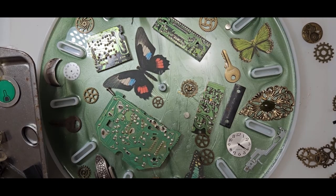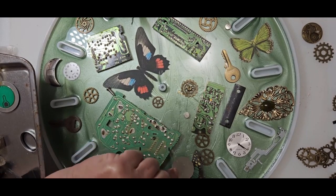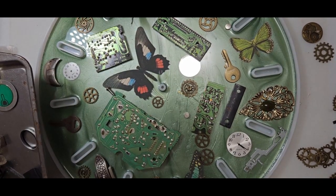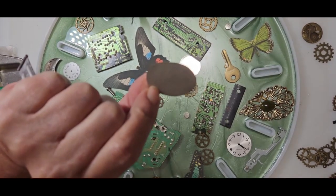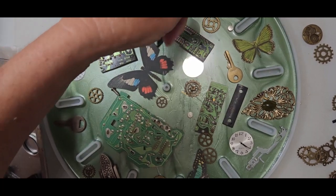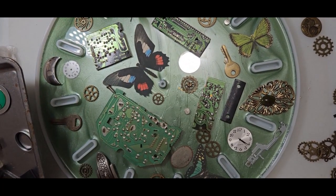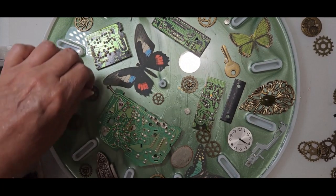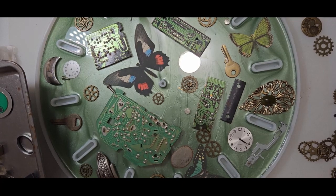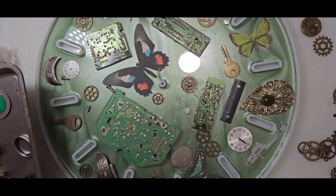There's an old watch band, but it's a bit too big. What do we have here? This is silver something. Just a silver disc. Here's a runover coin from the railroad track. Used to do that when I lived in California. We lived by the railroad track, and just us kids would put coins on there, and the train would come by and just squish them flat. Here's just a little component.